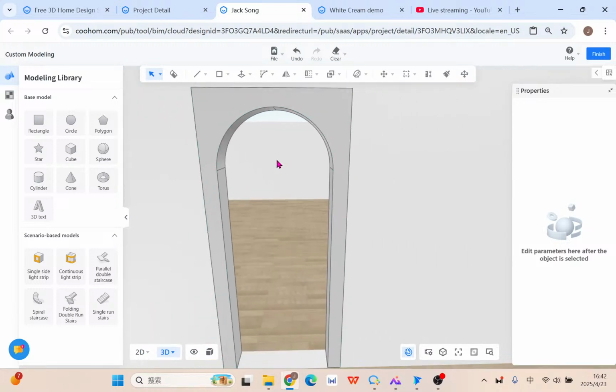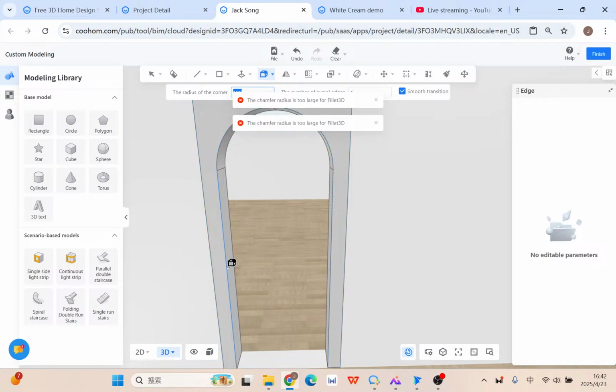Just now we used the Boolean 2D, which is easy to understand. But now we have a 3D function, the Boolean 3D. How can we use that? Click the line.